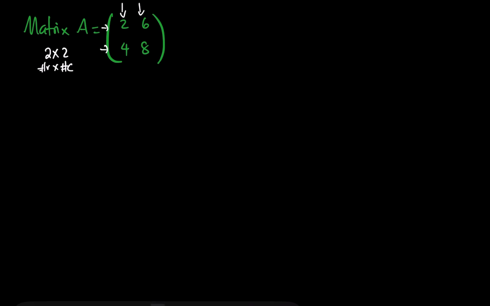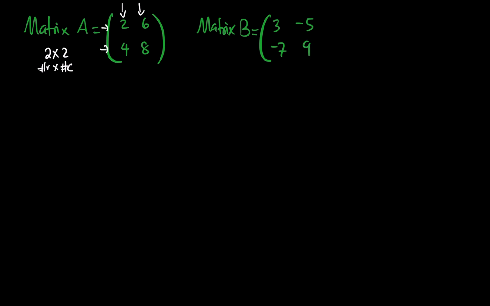And we also have the matrix B, and the matrix B is also a 2 by 2 matrix. It's given by 3, -7, -5, and 9, like this. And we're being told to find the addition. We should find the addition of the matrix A together with the matrix B. We should sum matrices A and B together.